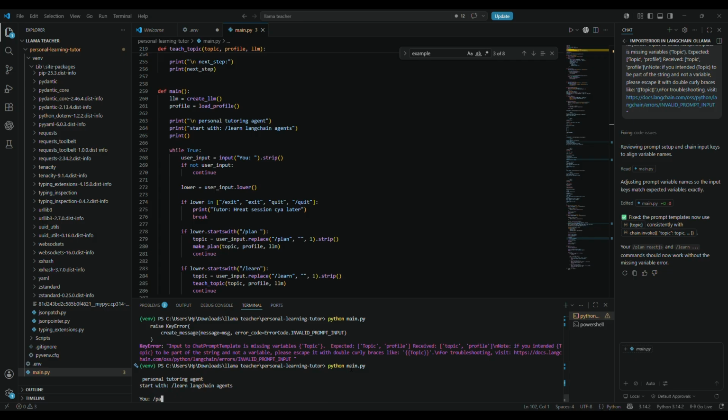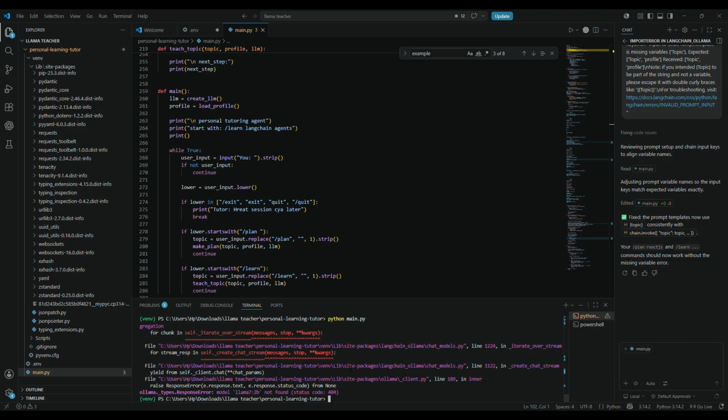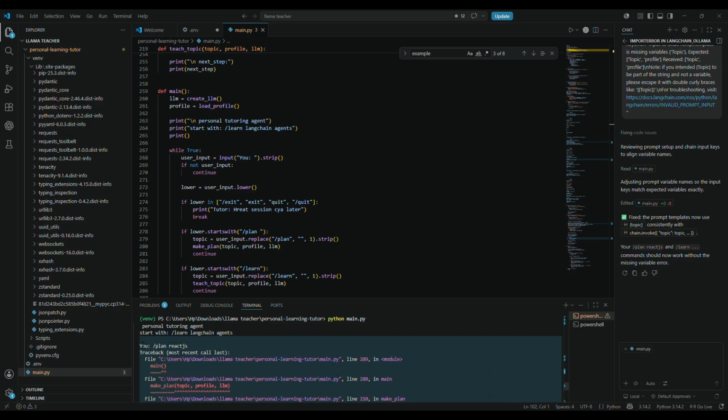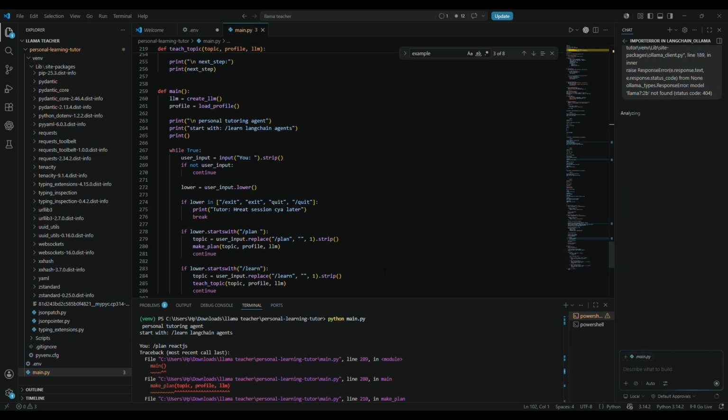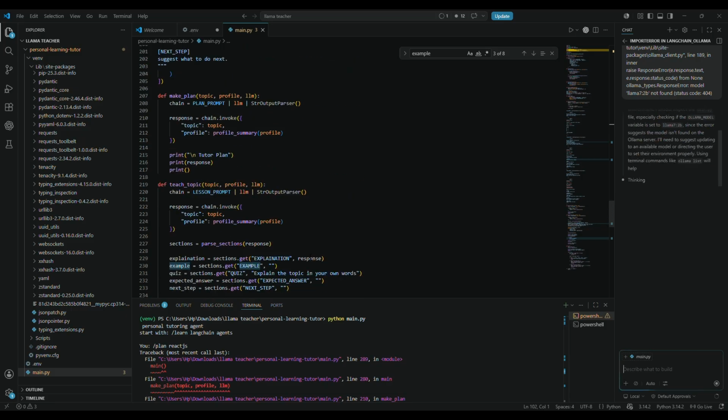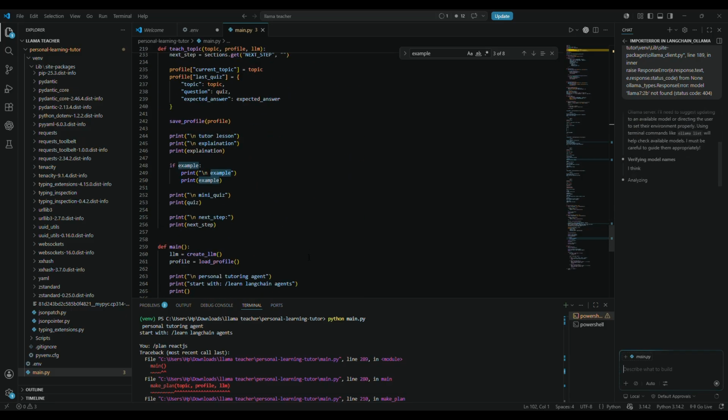So it decided we keep this, and let's do main.py. And we do backslash React. Yes. Let's see. We did not find the model, which is very weird.